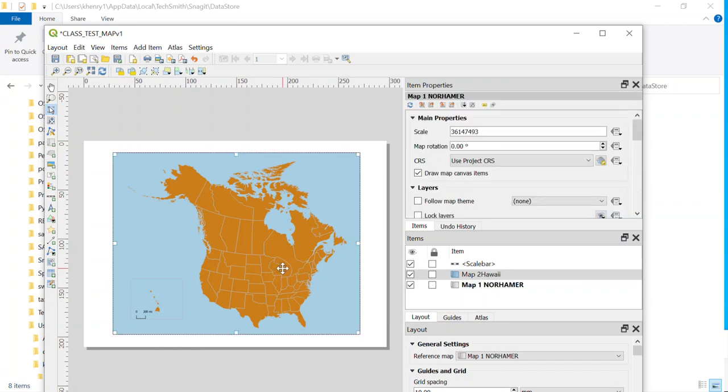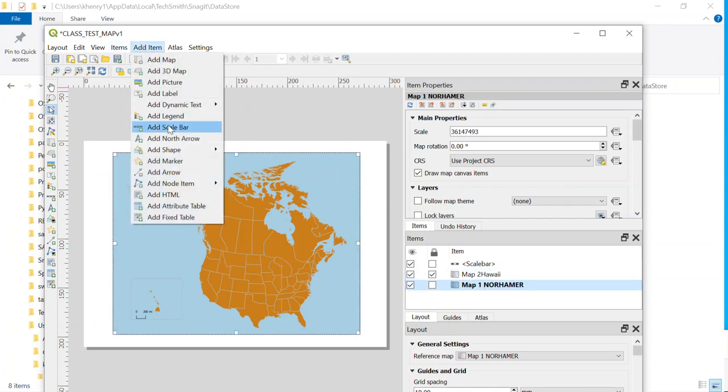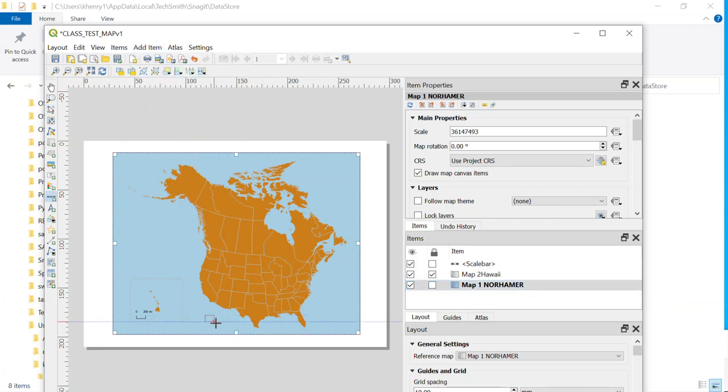And then to do the scale bar for North America, you need to make sure that you have North America highlighted. And then what you could do is get another scale bar here.